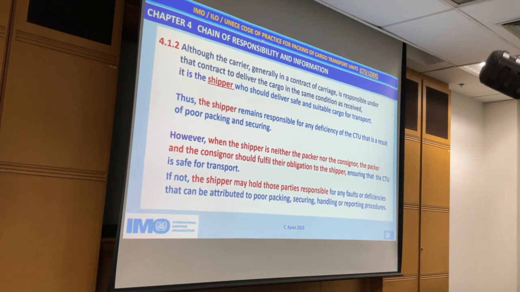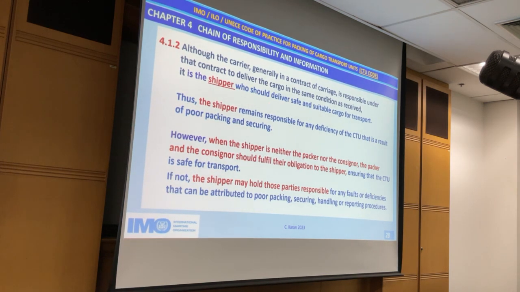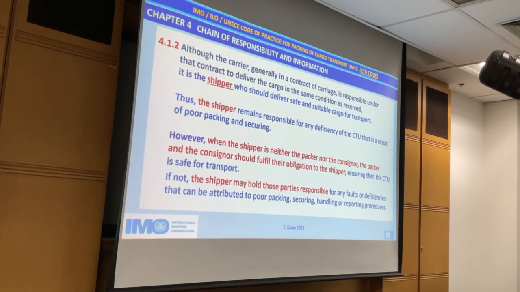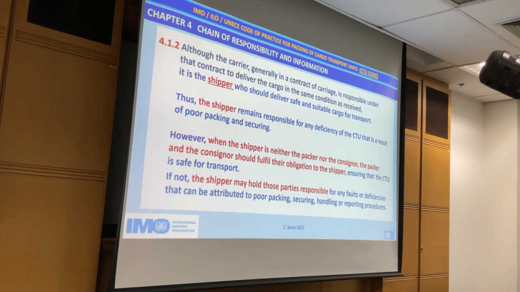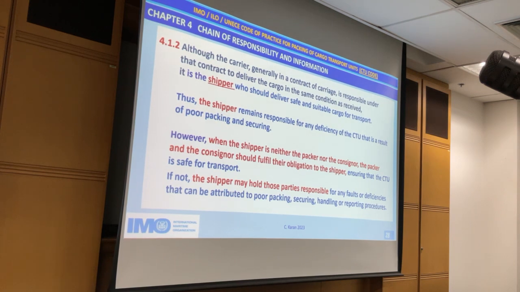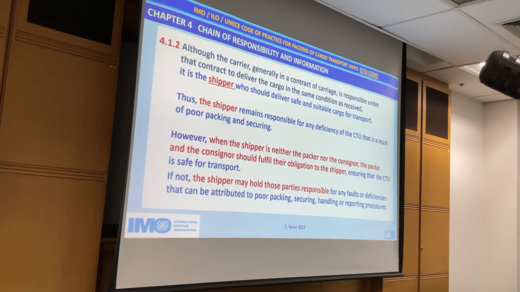Although generally in a contract of carriage, the carrier is responsible under that contract to deliver the cargo in the same condition as received, it is the shipper who is responsible. The shipper is very important with regard to responsibility and the correct packing, naming and declaration of the cargo, of course.